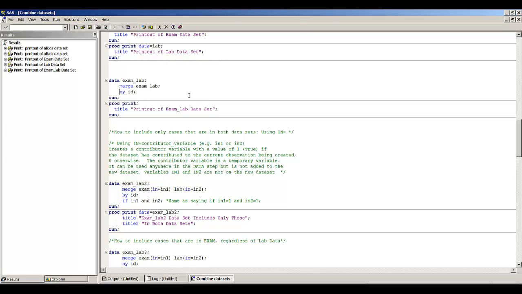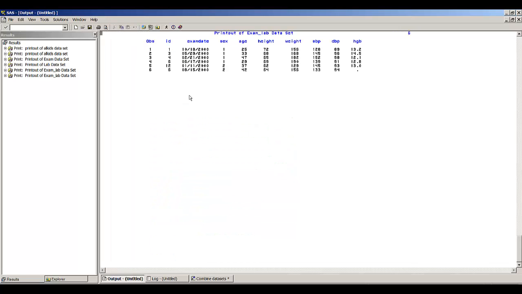So I just thought it might be fun to run the code and comment out the by ID and see what happens, just so you'll see, because a lot of times you might forget that by statement. I know I have in the past and have always been struck by the output that comes when I run this code without the by statement. So you see things look kind of wacky without the by statement. Suddenly we have two ID 6s appear, we have ID 12, we're missing ID 2 and ID 5.